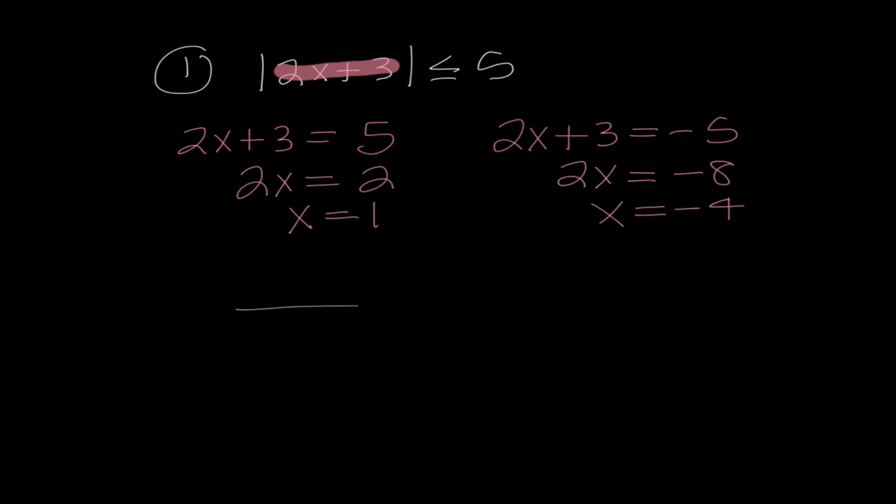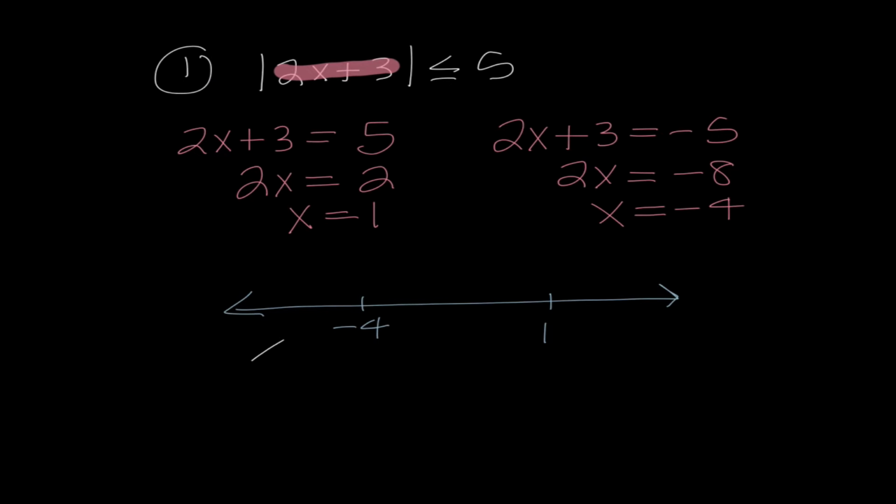So if I'm making my number line here, here is negative 4 and here is 1. So we solved for the endpoints. If we ever have an equation, which on the homework you actually do, this would be our final answer. But with inequalities, we're trying to find where those values are less than or equal to 5, so we need to think about this number line.